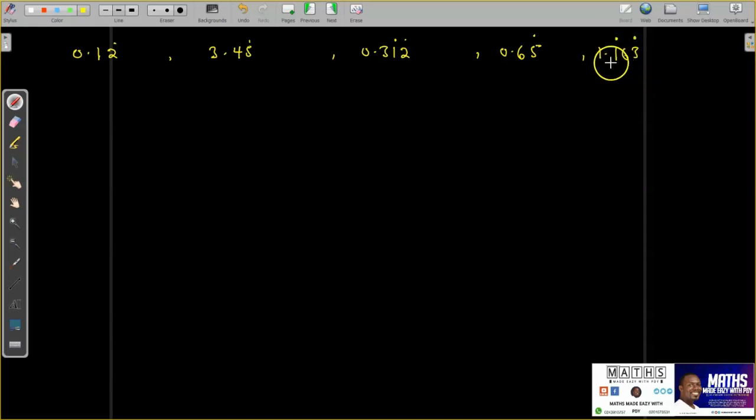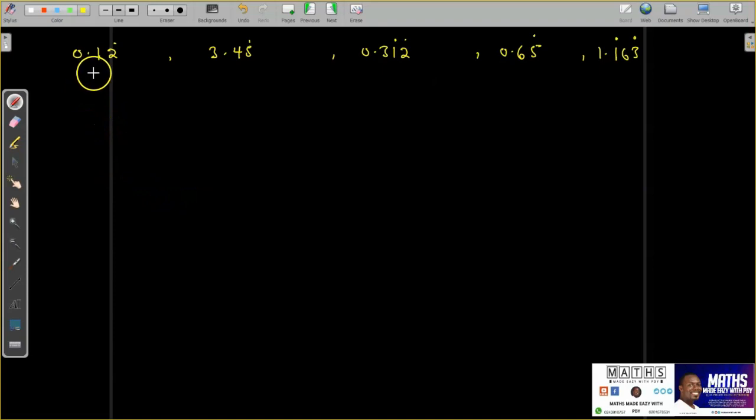Okay. Now, from what you've given to me over here, it means the 1, 6, and 3 are all recurring. I remember telling you that when you put the dot on top of the first and last, it means all the 3 are recurring, or whatever is in the middle is still also recurring. So that one is slightly different from the first 4 examples. Okay, so let us do that before the time is up.